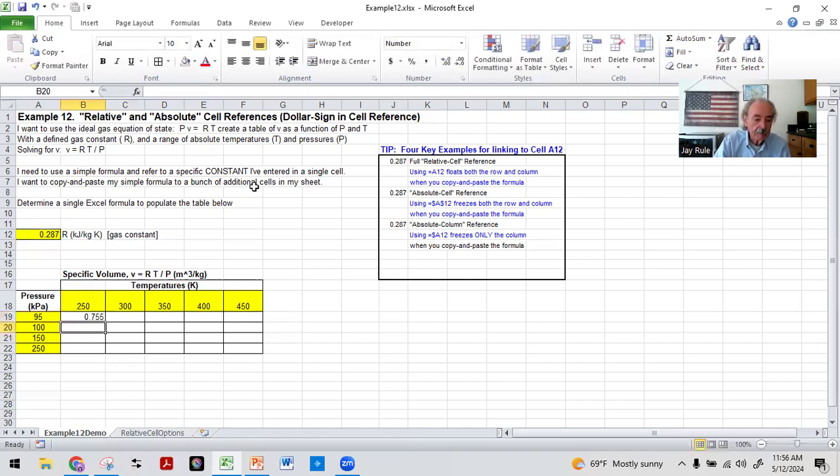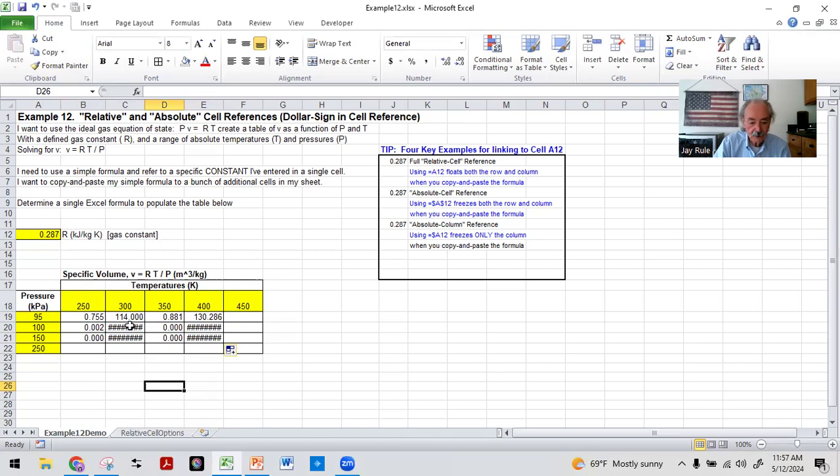Let me hit enter. Okay, so let's look at our formula. It says equals $A$12. What that says in Excel speak is, I want you to use absolute, always use cell A12. $A$12. Always use column A, always use row 12. Got it. Okay. Now, let's try dragging and see if we have success. I'm going to drag over, and I'm going to drag down. I don't have success yet, do I?